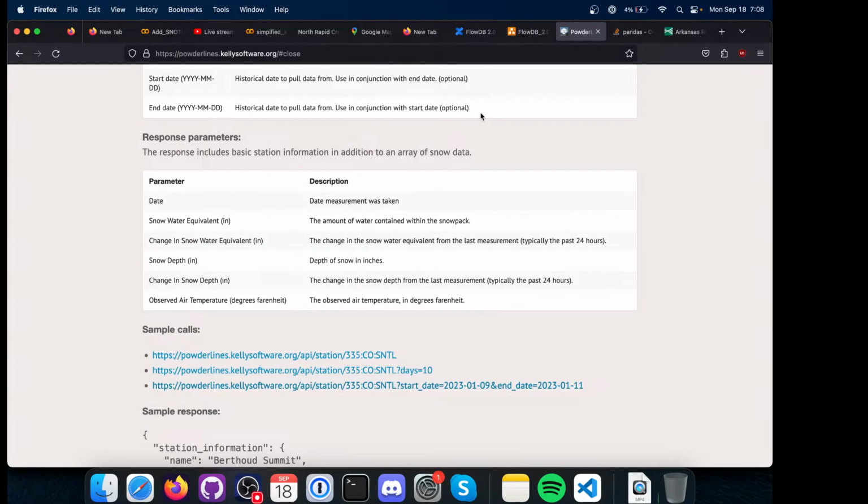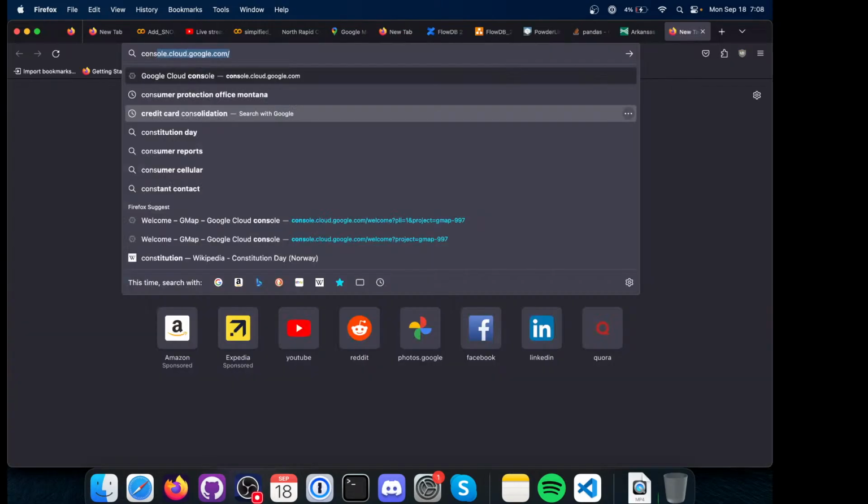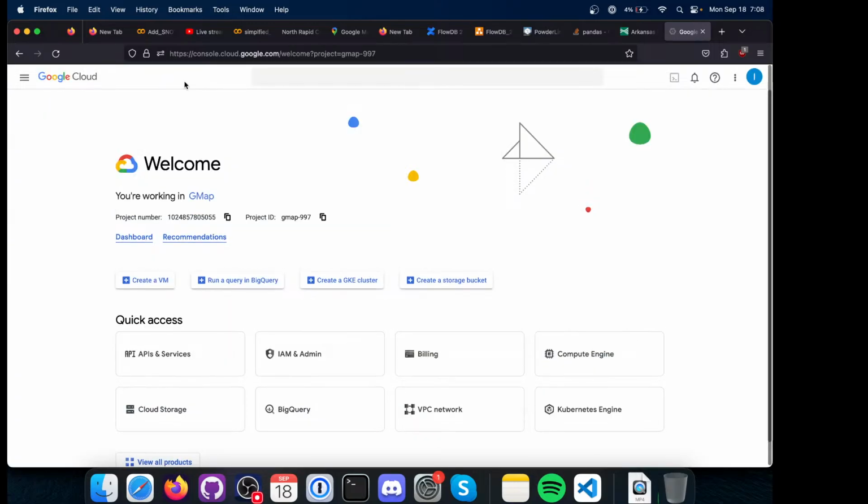So actually I might start moving this stuff to this new project. Oh wait, it actually is charging. Maybe I won't have to worry about that. So we'll go on GCP.